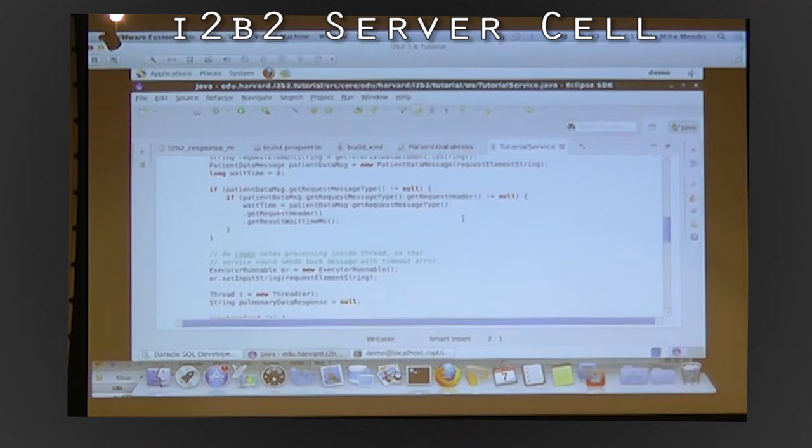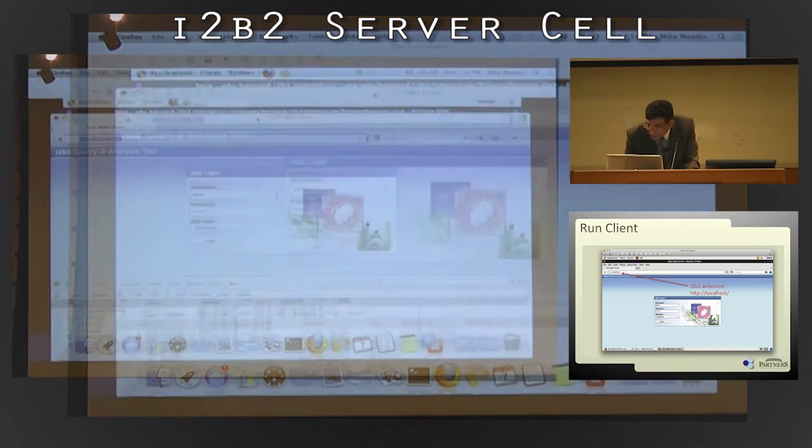Right here, this patient data message, get request message type. This is calling that JAXB object based on the i2b2 XML message. If we were to look at the XML file, and then traverse down, you get the response wait time in milliseconds, and let's look at this for a second.